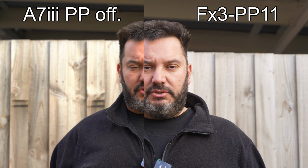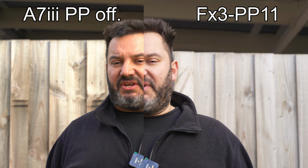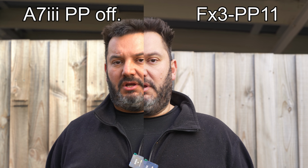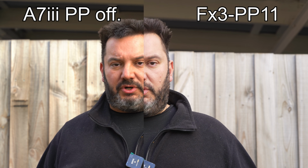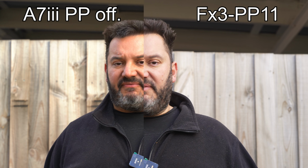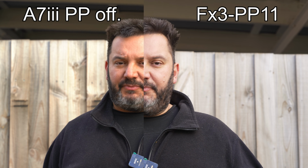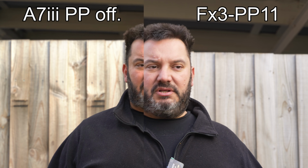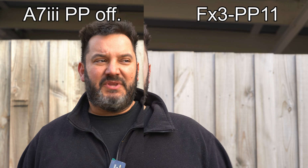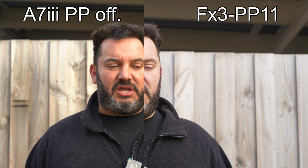Okay, in conclusion, for the money, you can't beat the a7iii. The FX3 is just way overpriced. If you want to compare how good it is, firstly, the a7iii has an oversampled 6K sensor down to 4K. That means your noise is going to be a little bit better, if you get noise, that is. It's supposedly a smaller, less annoying type of noise, whereas the FX3 is supposed to be blocky.